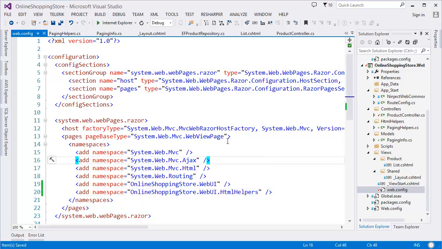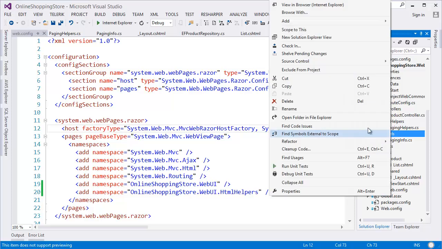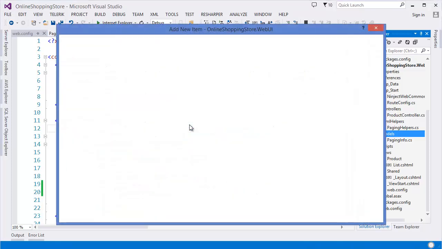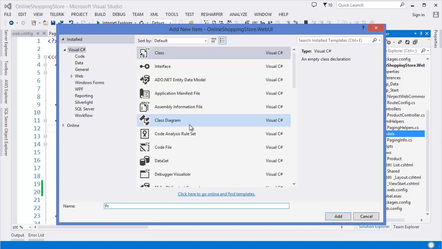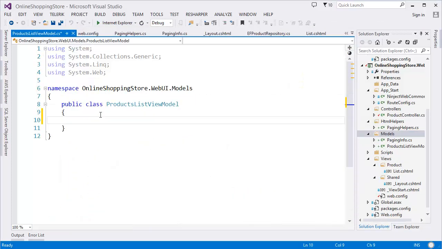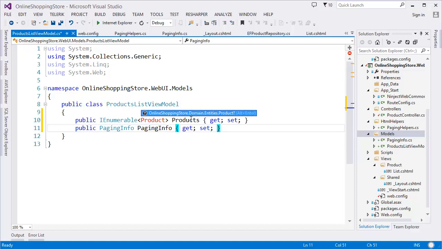All right. Now I want to add a product view model. So let's create a product view model, let's say products list view model. Then I want to add two properties.